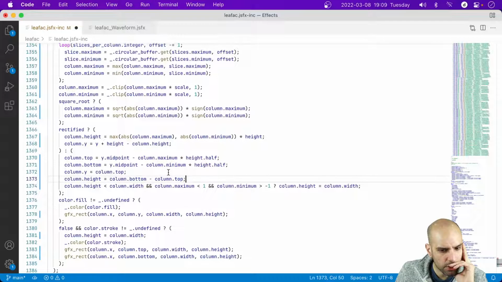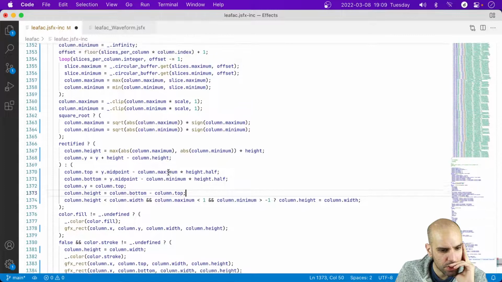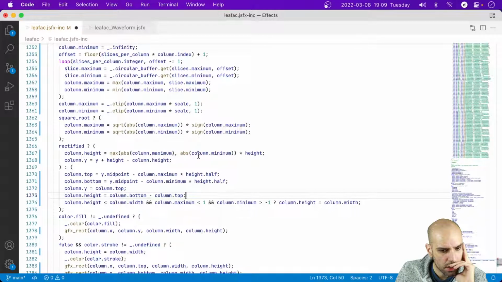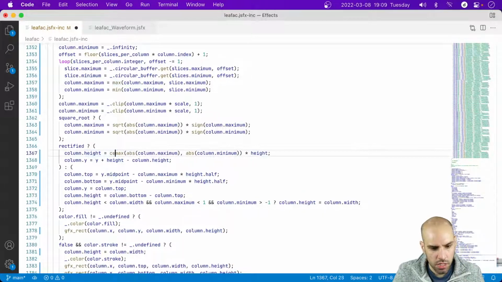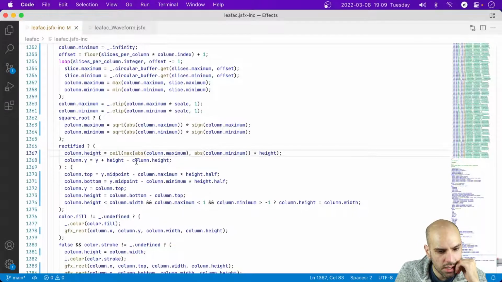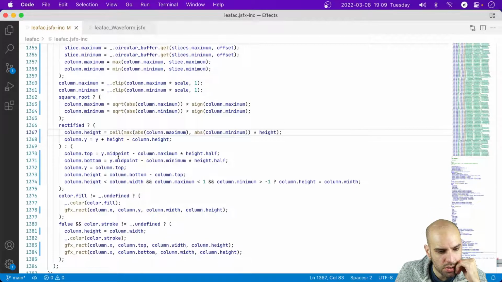And I'm now checking if all of these are integers. They should be. But no, this will not be an integer, because this is taking these values and multiplying by another thing, but they are not guaranteed to be integers. So just take the ceiling of that. Then this is guaranteed to be an integer.